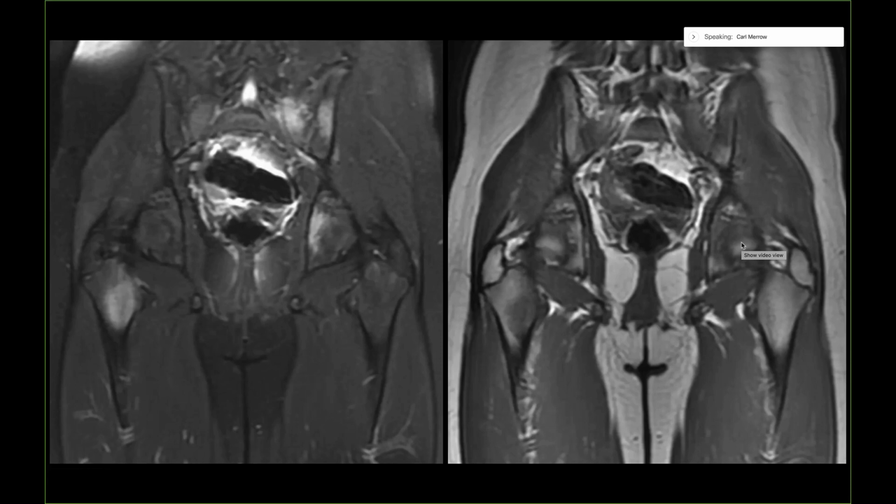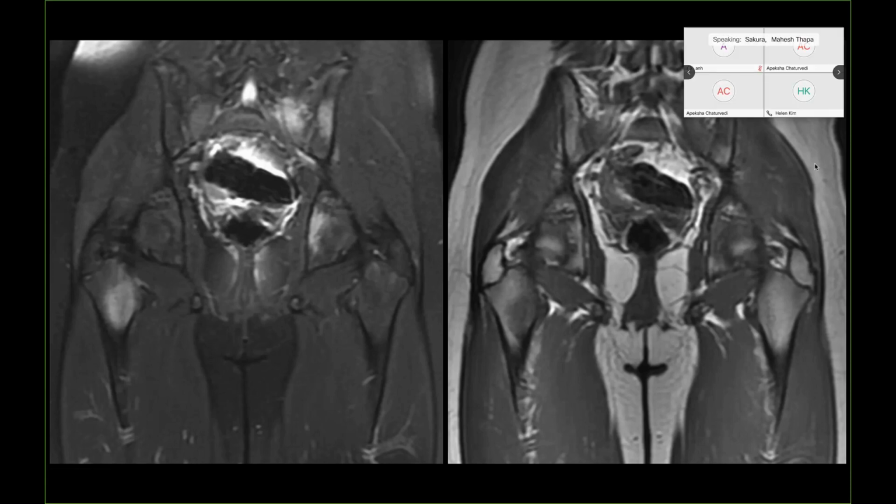So I think our residents are going to nail this one. Yeah, I thought I was going to nail this one too. Residents, do you have any thoughts about this? What did you say? I'm sorry? CRMO. CRMO. Right. So that was my initial thought, Carl, when you were showing this. I thought this was CRMO. That was exactly my initial thought too.